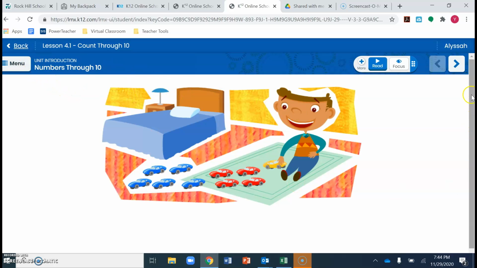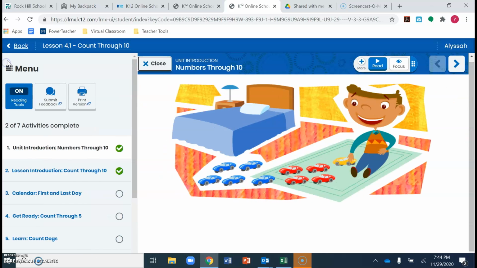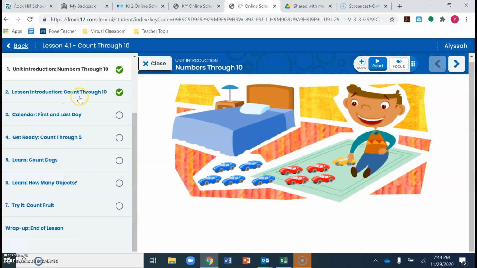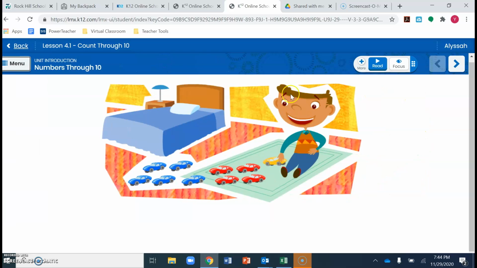And you just have your child go through the lesson. Here's the menu, reading tools on, so they can read it to your child. Go through the lessons, and they will take a little mastery quiz at the end. It'll move them right along to the next lesson that I put here, which I think is numbers to 20. I can't see it from this view.